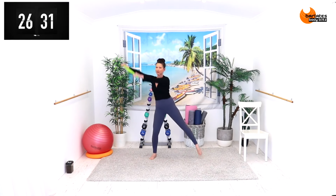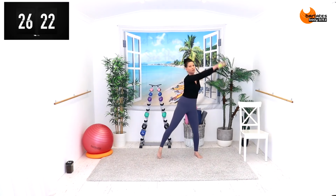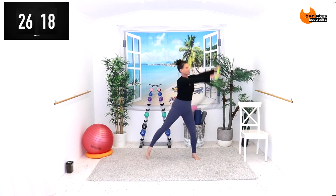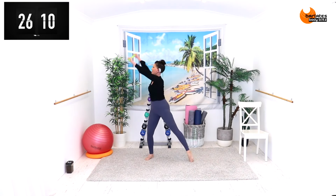You don't have to go too low to begin with. I just want you to start heating everything up. Nice deep breaths throughout. We're not doing anything complicated today. We're just gonna keep it nice and easy so we can focus on getting our heart pumping just that little bit. Start to rotate through the waist. The band is really great to hold on to with some extra resistance.